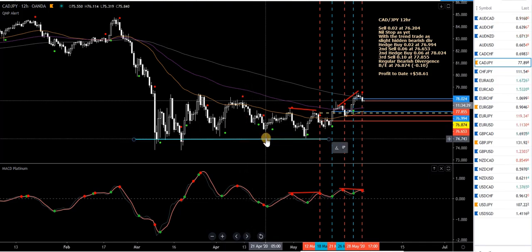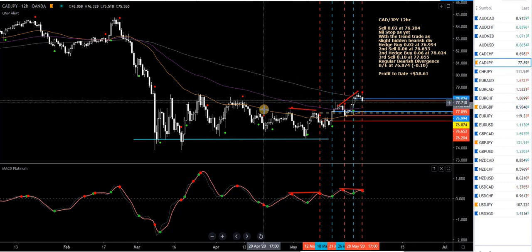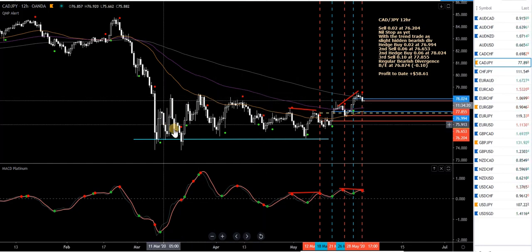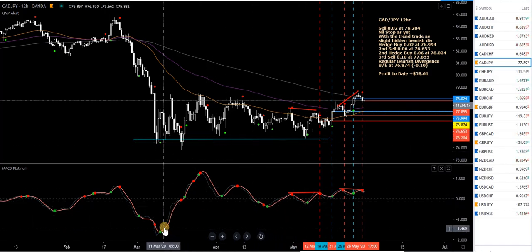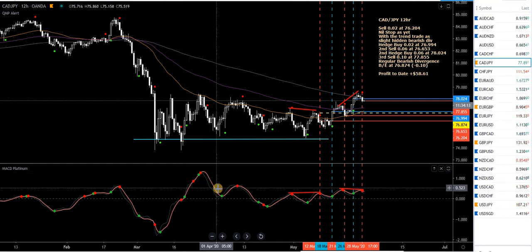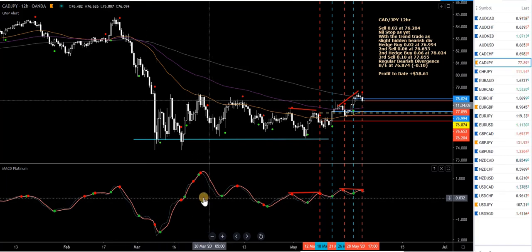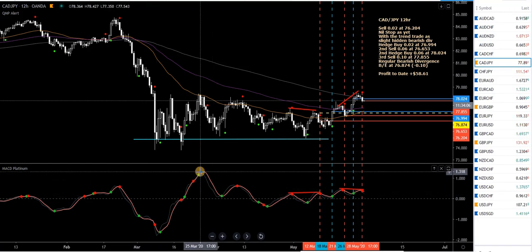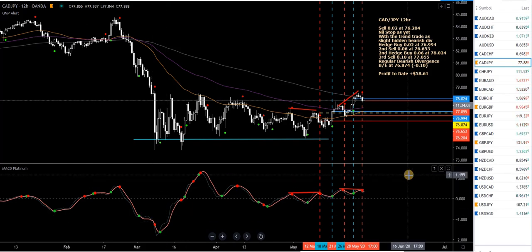The MAs are the 240 LMA, 100 EMA and 50 EMA, just to give me some idea of direction. Now, this MACD Platinum oscillates around the zero level. Basically, I'm looking for sells when it's above the zero level and buys when it's below the zero level. That's the general gist of it all.